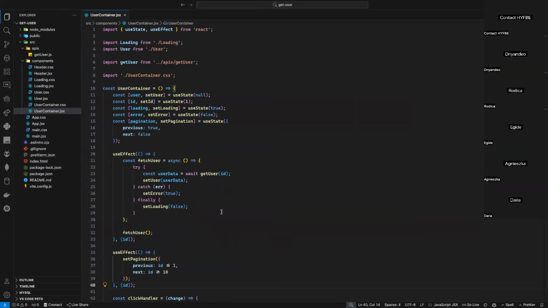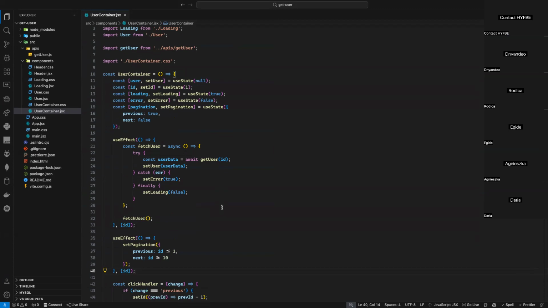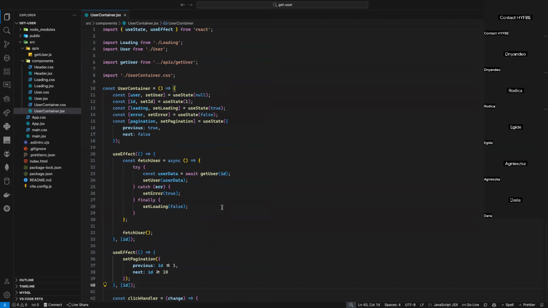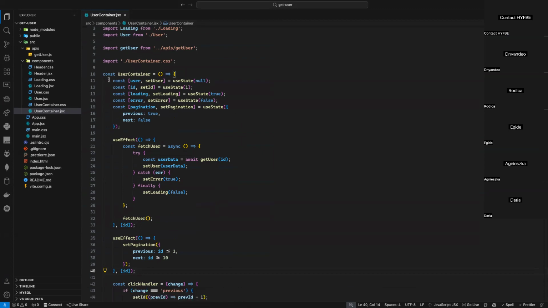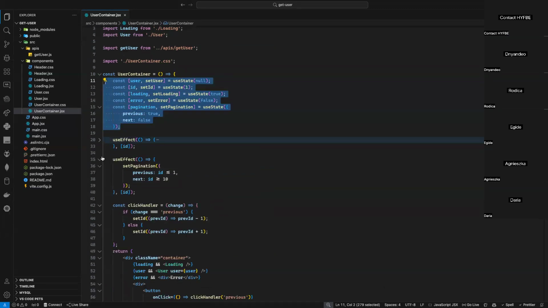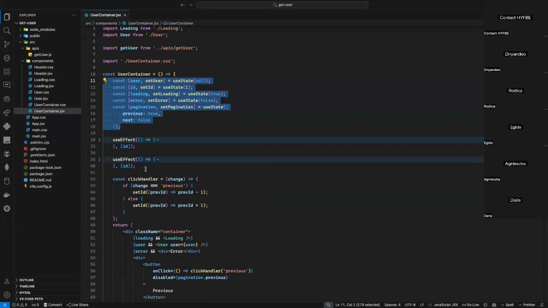Now you need to be careful about something. I told you we have two rules for hooks. Rule number 1, we can use them inside a functional component. And rule number 2, they must be at the top level. As you can see, all my hooks sit at the top level, also my useEffect. So I cannot put them inside a function, and I cannot put them inside conditions or loops. All of them must be at the top level. And here, that's my handler.